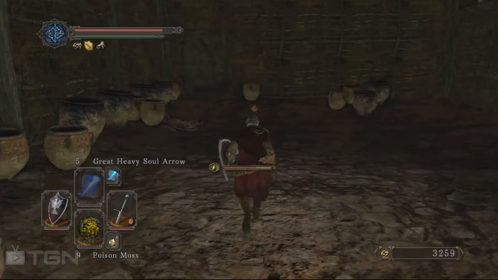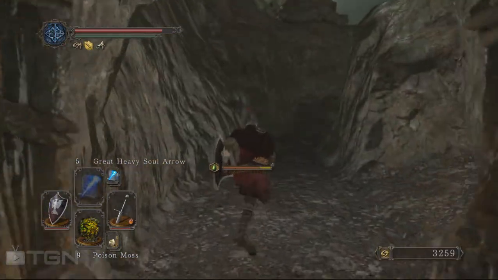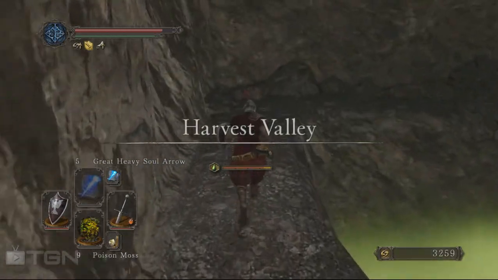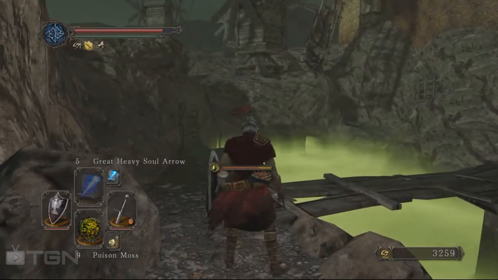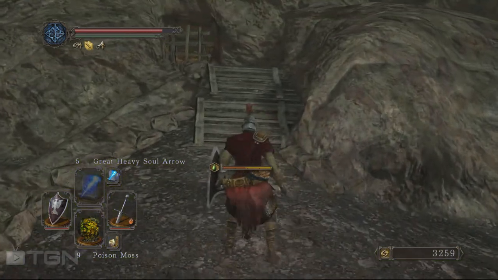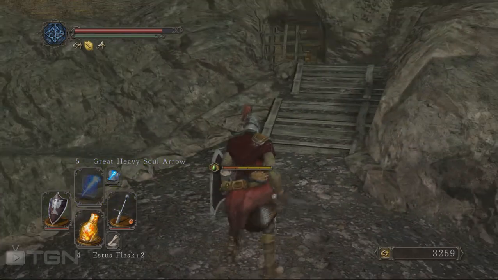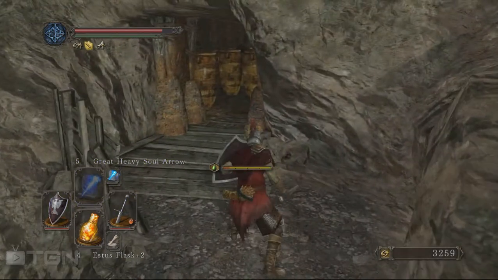So nothing more here, I think. So let's just go back. Now I could go on the left right now, so we'll be clear from this place, except from the boss. Because on the left there is only one opponent, and he's guarding the Sanctuary of the Sun.